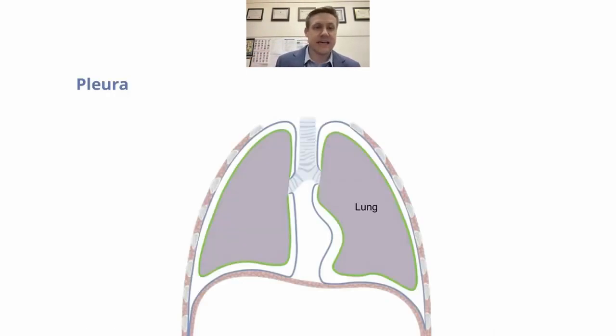So what's inside? Well, let's talk about that pleura thing. If we imagine a cross section here where we have an example of our lungs, we see that the lungs on their surface have this thing called visceral pleura. And this is something called a serous membrane. Serous means watery, so it's something that's producing a watery fluid. And it's visceral because it's on the viscera. It's on the surface of an organ. So when you see visceral, viscera, it usually means related to an organ.